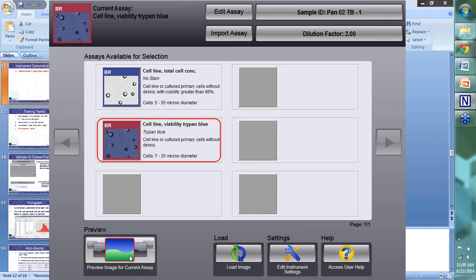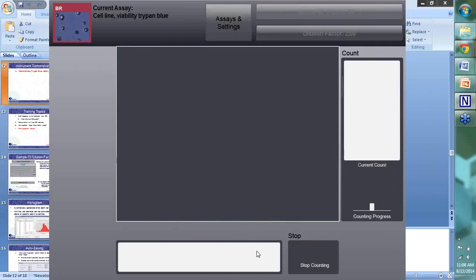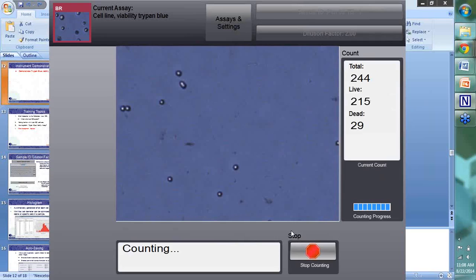So we're going to look at our images of our cells, and you can see here on the left are our focusing buttons. We have a coarse focus knob and a fine focus knob, just like a typical microscope would have. Typically, for Auto 1000, you will not have to focus between slides. They'll stay very consistent. Mostly you want to focus between cell types. So now I think everything's focused and fine, so we'll click the count button down here, and we'll give it a couple seconds to count.